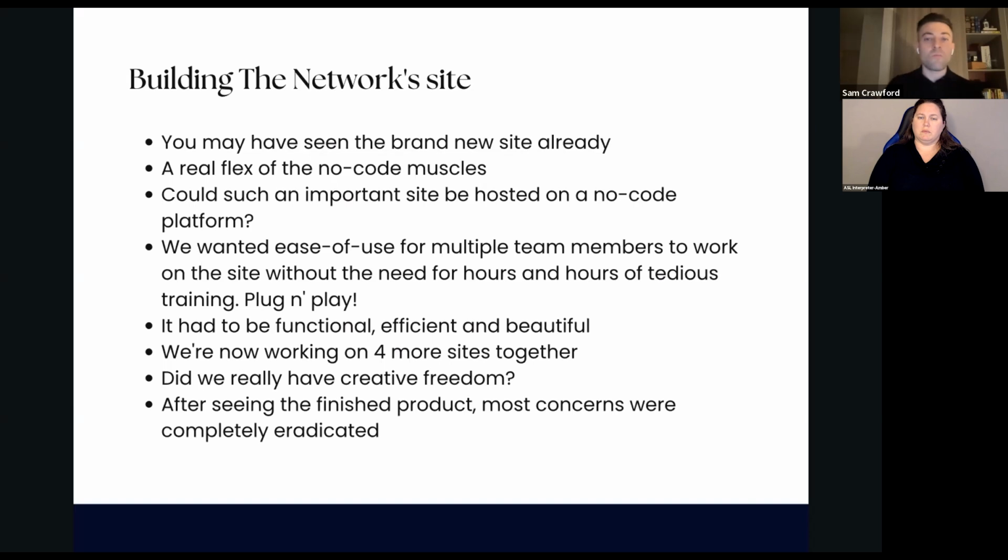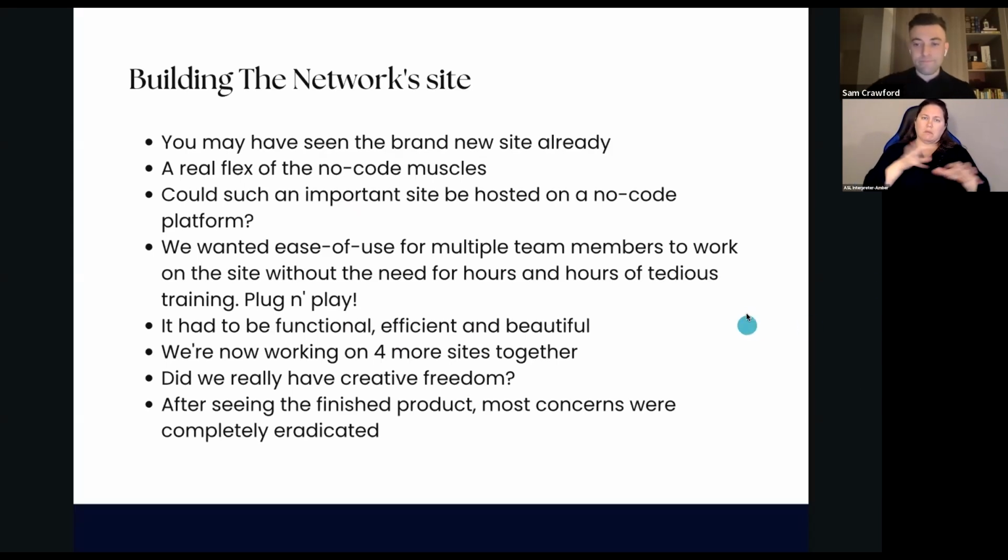So why did we opt to go the no-code route? Well, as we've discussed, no-code offers excellent infrastructure to organizations who need, let's say, several people being able to access the site at once. It's intuitive to use, it's easy to learn, and it allows for multiple people working on different things at the same time without the need for constant hand-holding or super long training sessions. That's just not needed. This empowers everybody to do the job as best as possible.